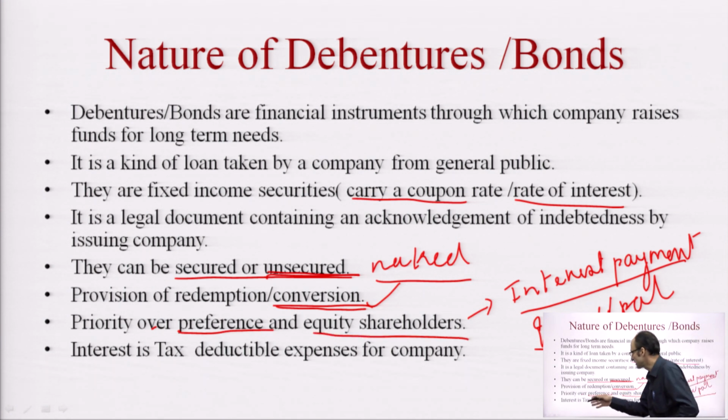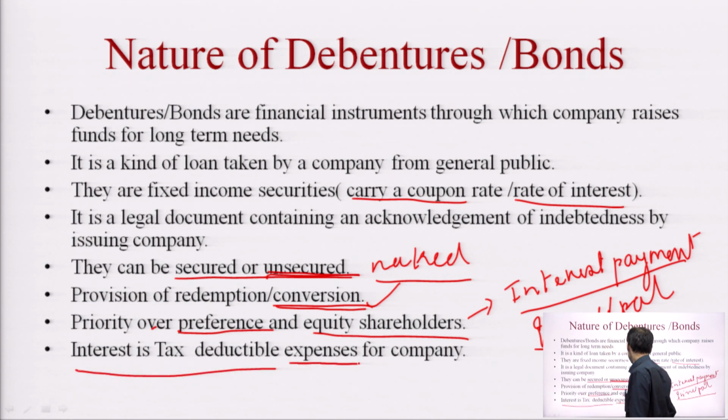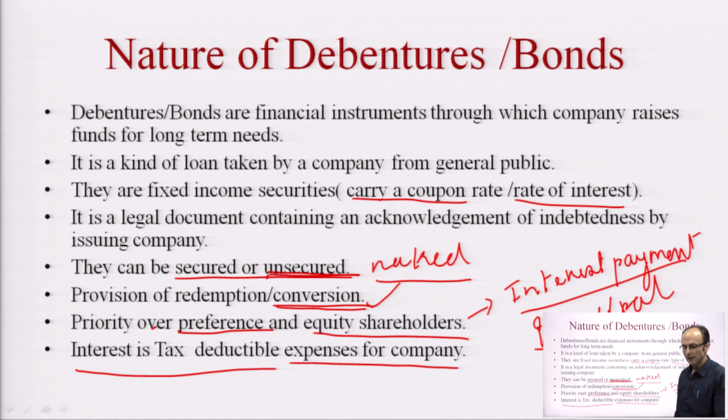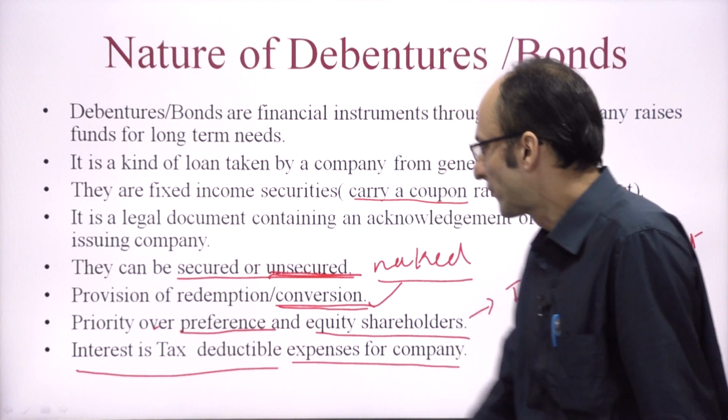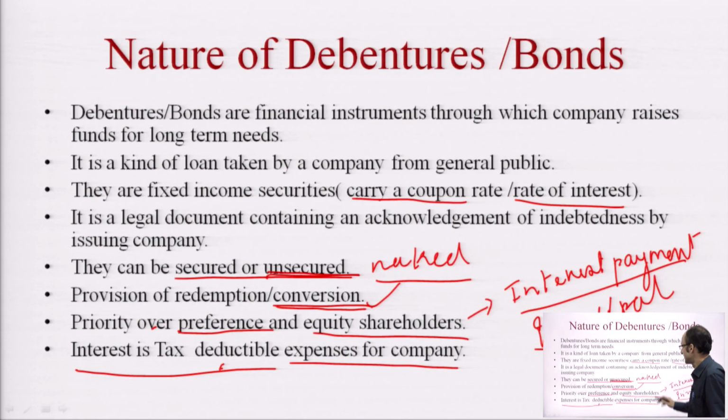And the last point of discussion regarding the features of bond and debenture is that interest is a tax deductible expense for the company. Now this is a very good advantage for the company issuing bonds. Interest is deductible as an expense item from the profits of the company, which reduces the tax liability of the company. So there is a tax advantage for the company if they are issuing bonds. This is an advantage over preference and equity shareholders. If the company is raising funds through preference and equity shares, dividend is not tax deductible. So the tax advantage, or tax shield, that the company gets from issuing bonds is this point.